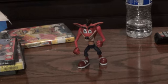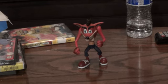Well, I actually do have a double of this figure, but with no accessories, because I think that was my very first Crash figure. It was just this figure loose with no accessories. I want to sell it because I have no use for it. At the same time I kind of want to keep it, because I can have the figure with all of his jetpack gear on, and then show what he looks like without any of his accessories. But I'm probably just going to sell it.